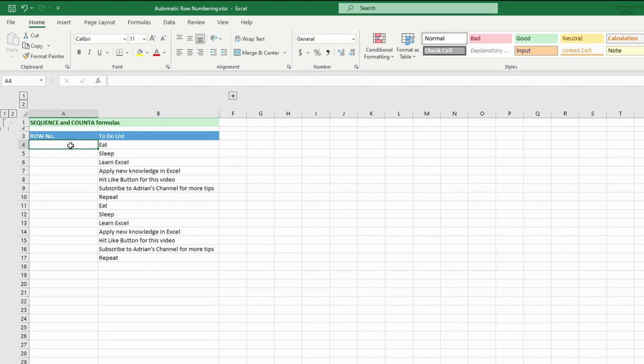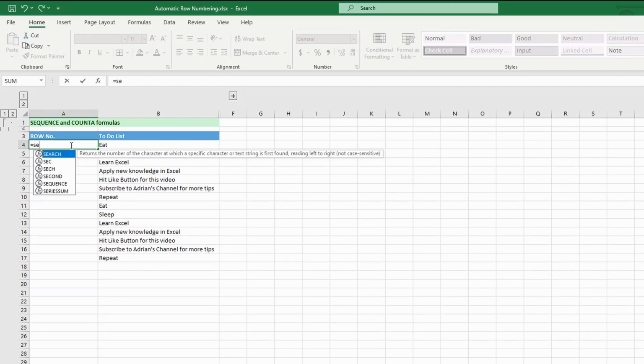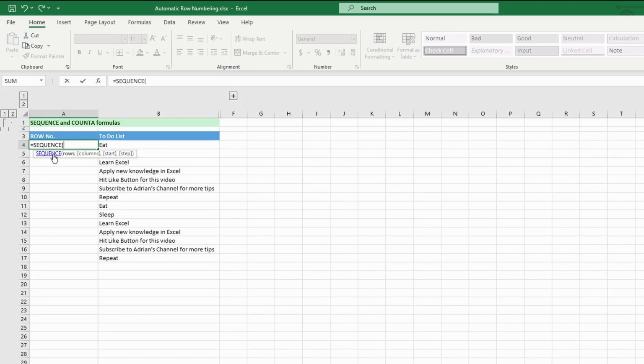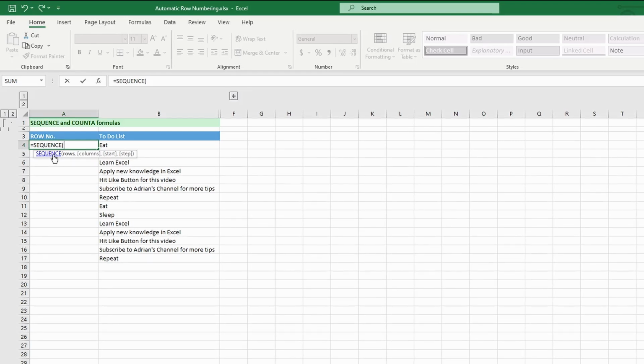I'll go to the first row and I will type equal and the first letters of sequence formula. Then I will press tab to accept the sequence. And now I have the option to insert simply a number from the keyboard. Let's type 15 and I'll press enter.